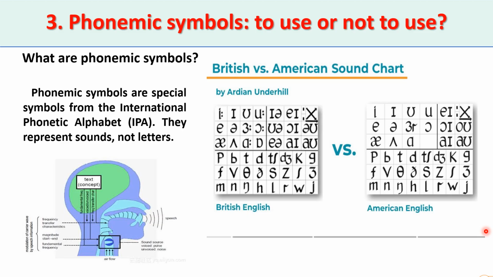So now my point is about phonemic symbols. In the previous lesson with one of our foreigners, she taught us about phonics, about how we produce sounds. At that time, I skipped many classes because I was busy, but somehow I could still study and understand from her. But now, to my point: phonemic symbols.